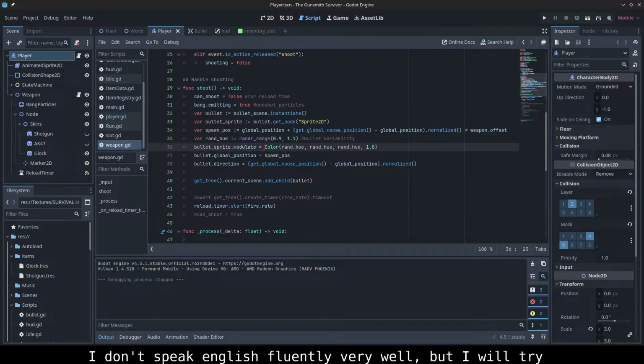Bullet sprite modulate. This will not be here, but here.